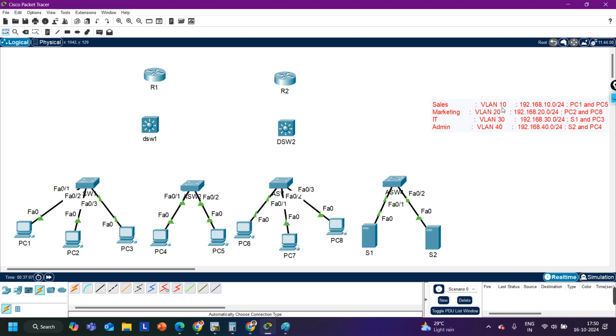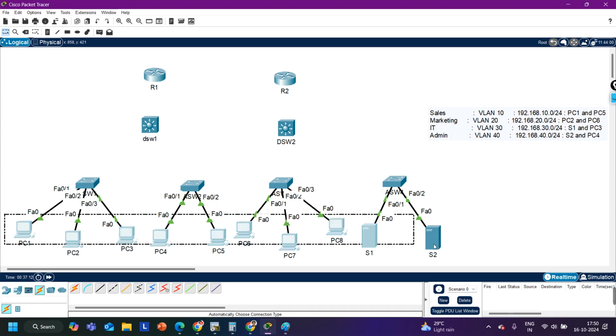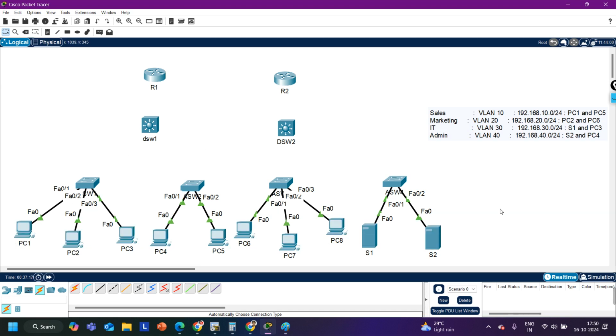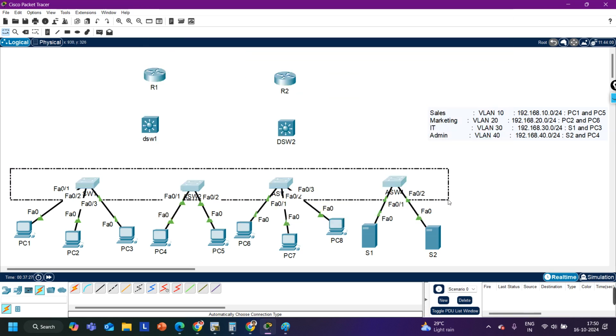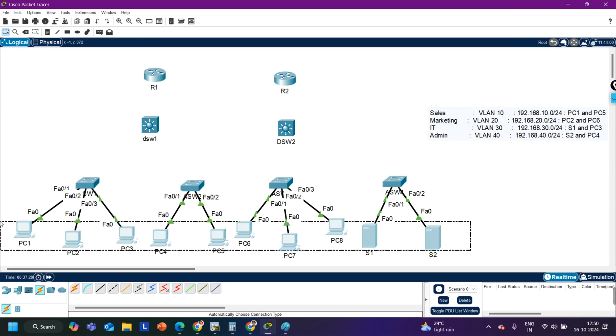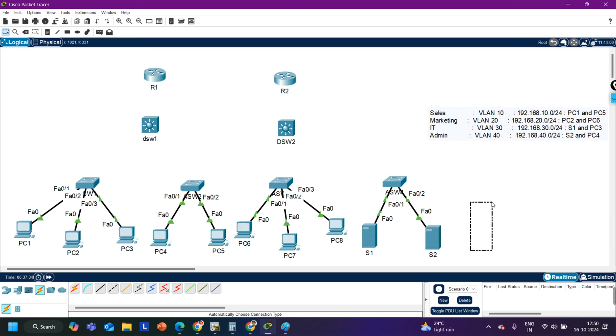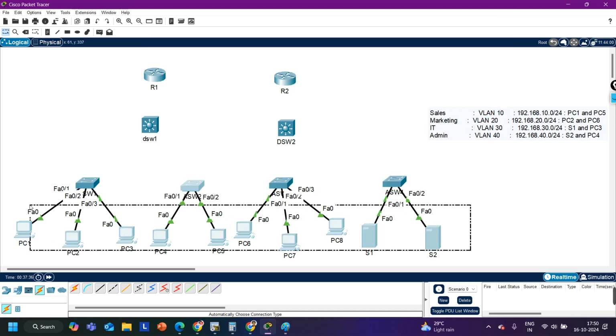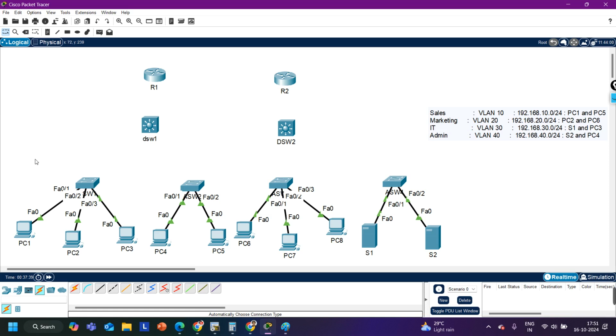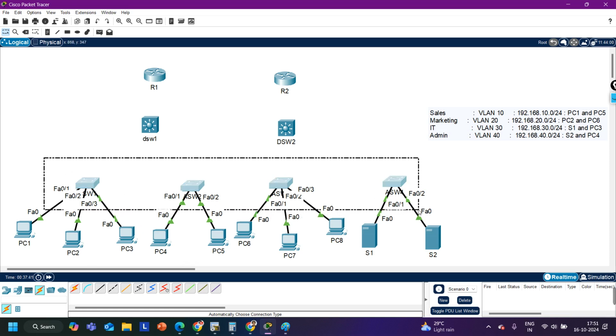Now guys, we are going to connect these access layer switches to the distribution layer. See, now all my end devices, meaning client PCs, are connected to the network, but now they cannot communicate with each other. The reason: these switches are not connected with each other. So we are going to connect access layer switches to the distribution layer. See, the purpose of all access layer switches is to connect end devices: your PCs, servers, printers, IoT devices, mobile devices, right? So to connect end devices, we use the access layer switch.